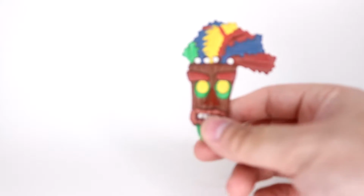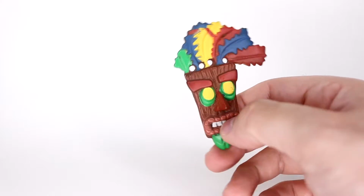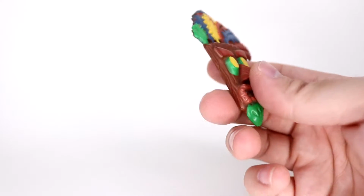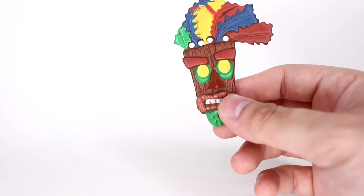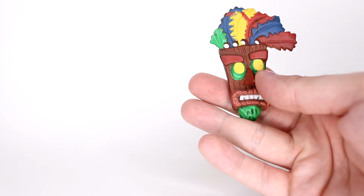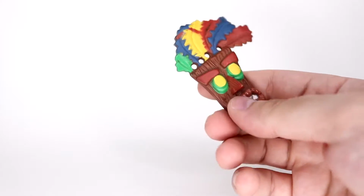Then we also get Akuaku, which has the 4 holes up there. I don't really know what they're for. This is hard plastic, so he's not really rubbery. The later ones end up being rubbery in Series 2, but Series 1 only had the plastic ones. And I always loved the way this looked. Even though he has, what, 6 feathers on him, I don't think that's really accurate, but I think it looks really awesome. I think this is badass.